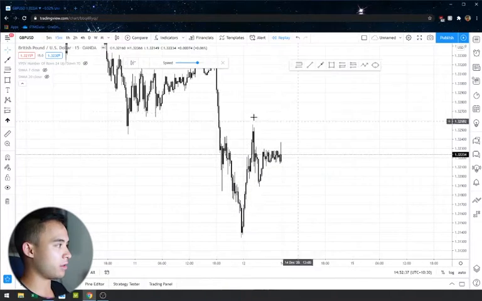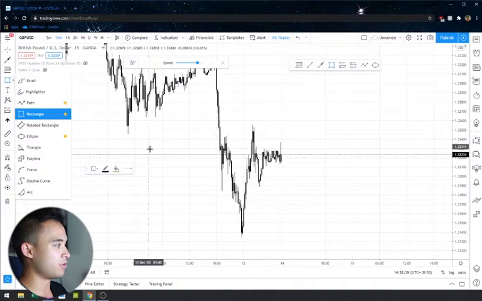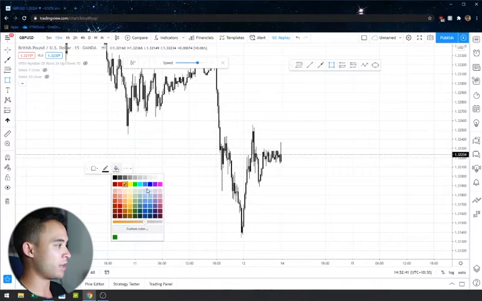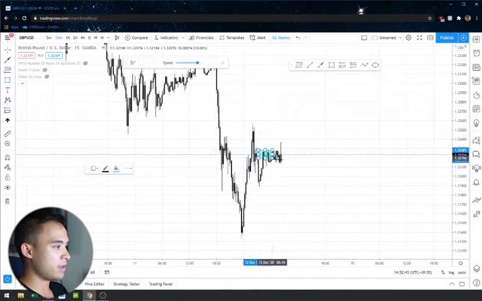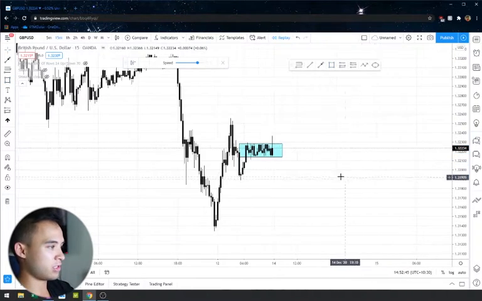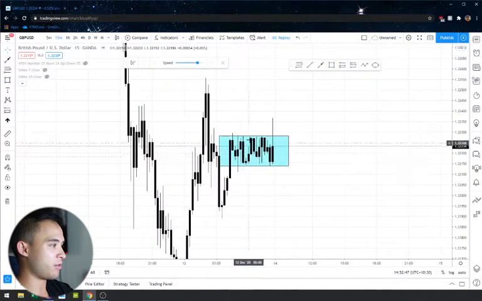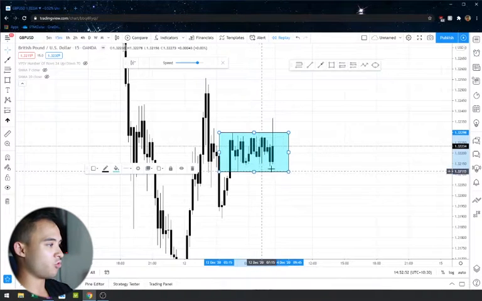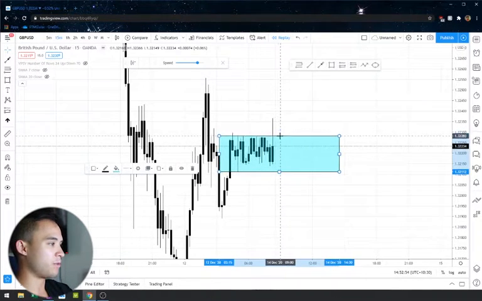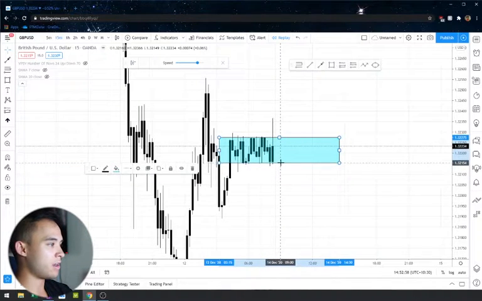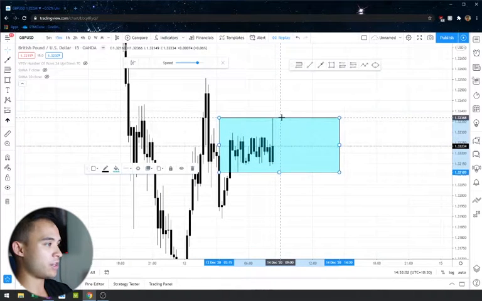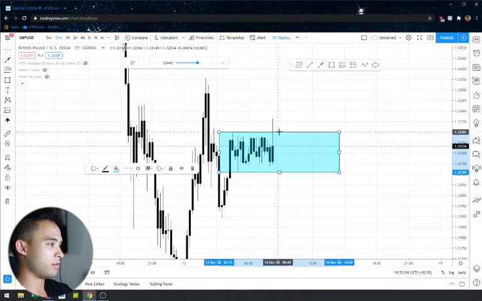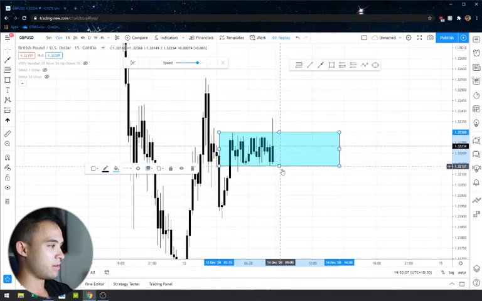Now, if you've seen these before, because I do like to use these for some good trades, you've seen the blue boxes. The blue boxes are just consolidation, when price is stuck within a range and moving around. I'm not going to be the person to tell you how to draw your boxes, or whether you should keep them at the candle closes or where the wicks are. You decide on that. Depending on the situation and how far the wick has gone, I might just keep it like this.